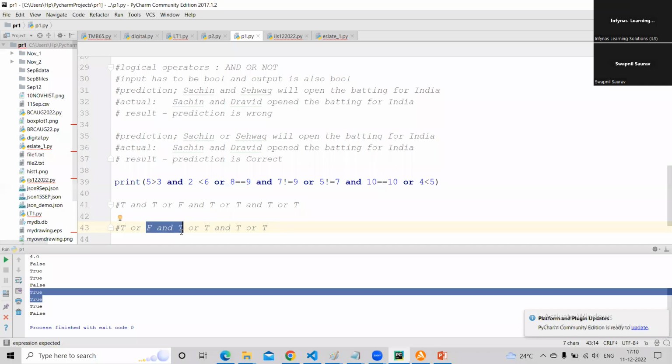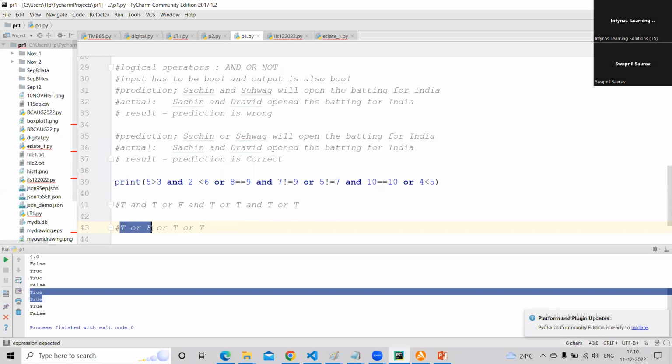False and true, false. Perfect, Ankita. So it is false. Now let's look at the next one, true and true. Sahil, it is true. So all the and operations are solved. Now let's solve the or.